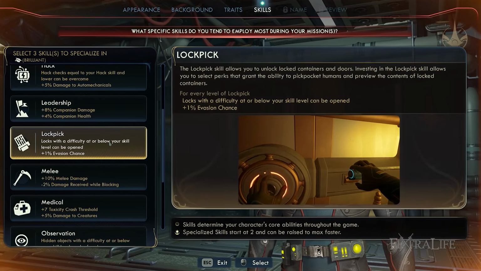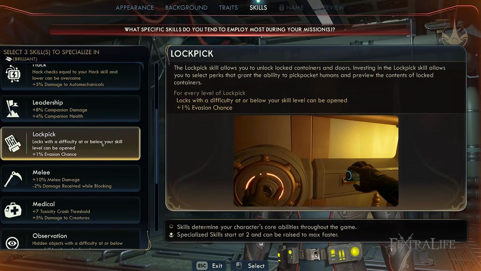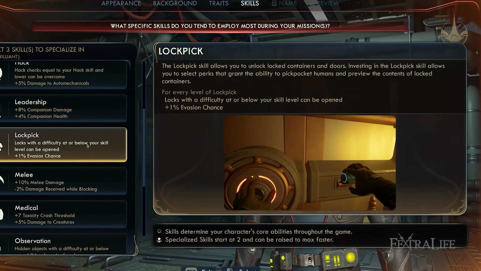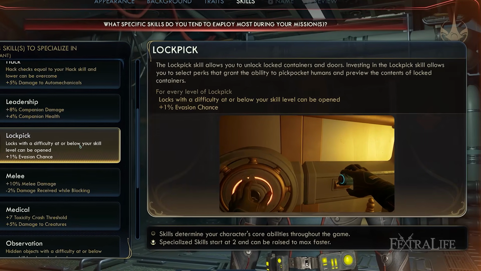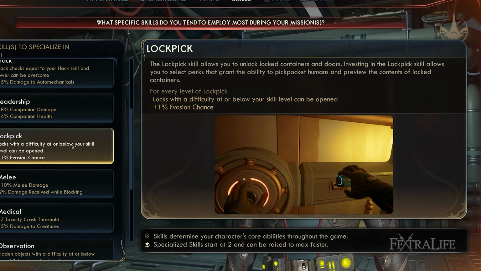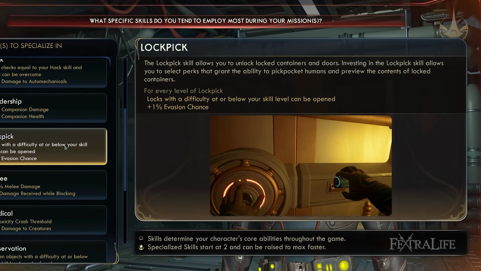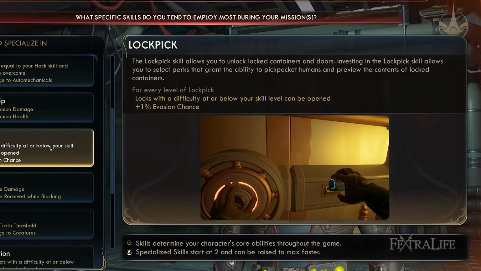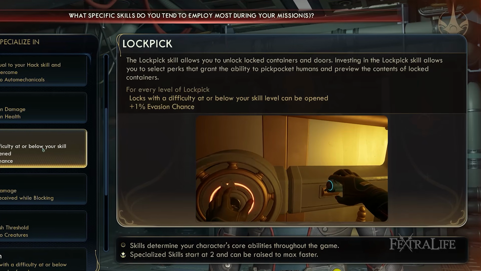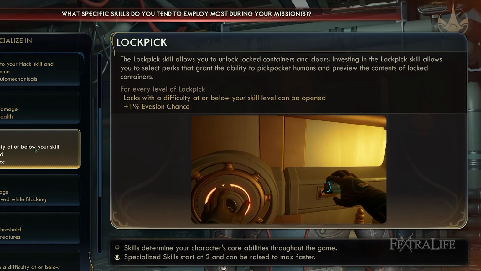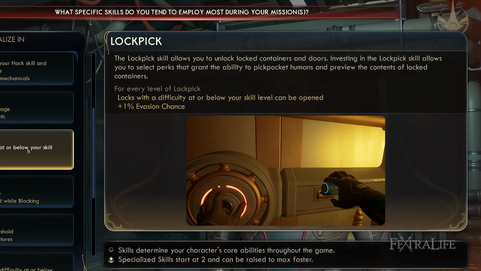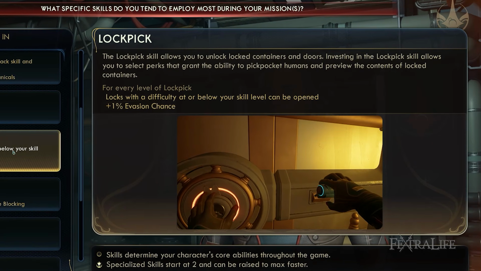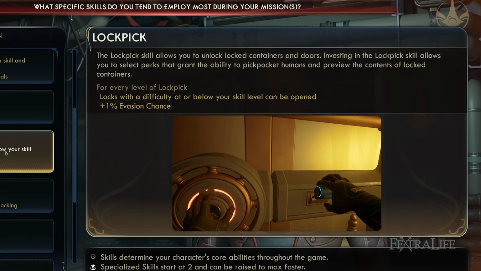This allows you to open doors and get the loot and whatever inside of them. This is a staple for pretty much The Outer Worlds. I think everyone should probably take lockpick. The evasion chance also makes it so that you just have a passive chance to avoid ranged projectile attacks from enemies. So the higher your evasion chance, the less ranged enemies are going to affect you in combat, which is good for melee characters and ranged characters. Predominantly melee characters, because evasion does not apply to melee attacks. So if you're a ranged character, this can also be really good.